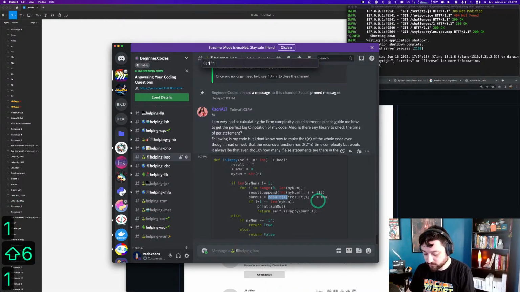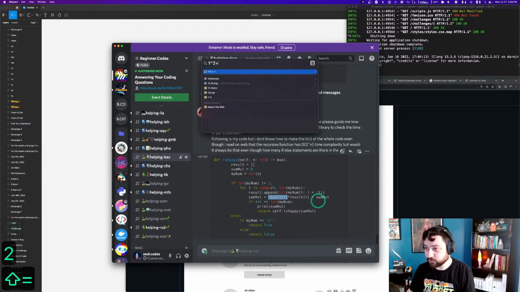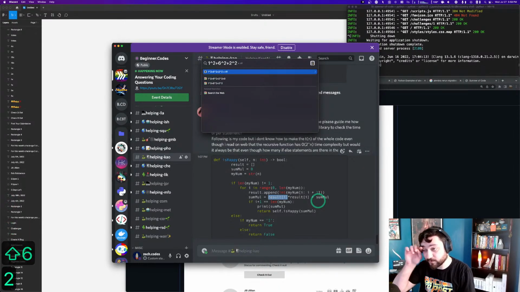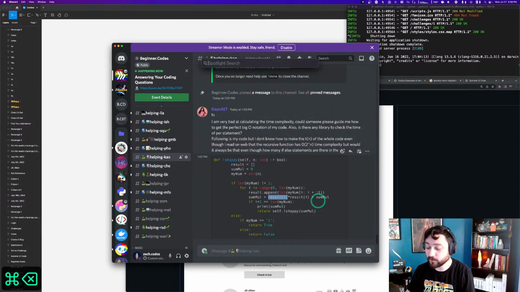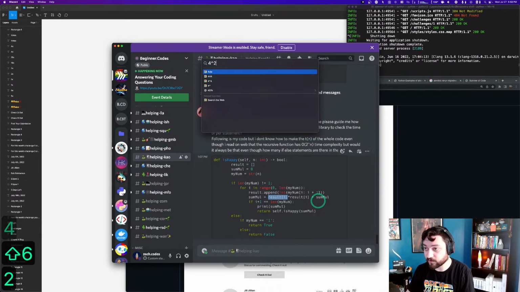And then we do 1 squared plus 6 squared plus 2 squared. And now we see it got smaller, and then we got 41. So then we do 4 squared plus 1 squared. Was it 41? I don't remember. Squared. So then it's 17.